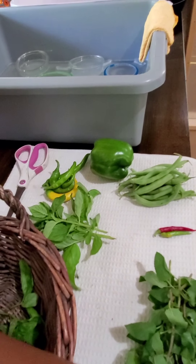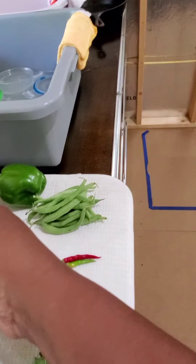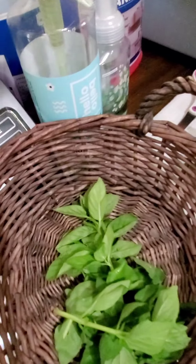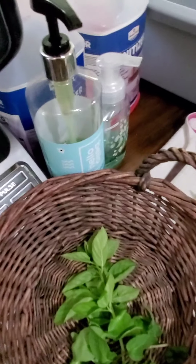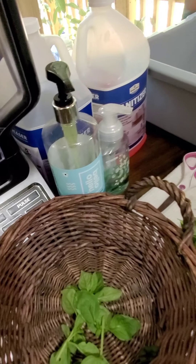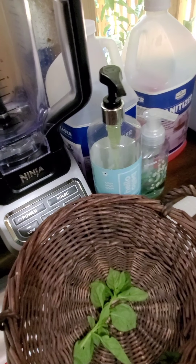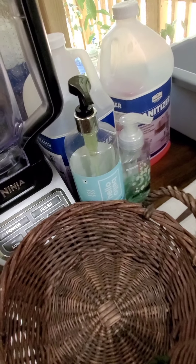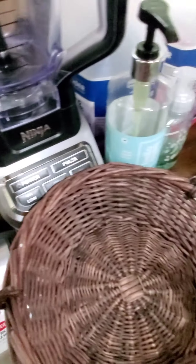I'm going to blend both of them together - they both smell good, they're both basil. Whether or not they have a different flavor I don't know, there's a reason for the variation - I'll find out. All of this is basil that I'm pulling out. I don't know what I'm going to do with what I cut today but I'm going to use it. I like the smell of the Genovese better and I very rarely search for any other type of basil except Genovese.